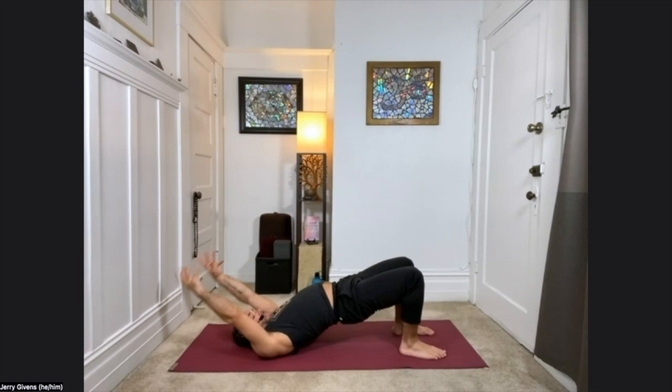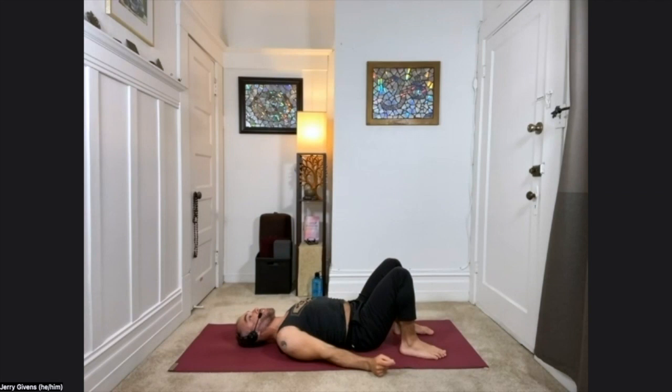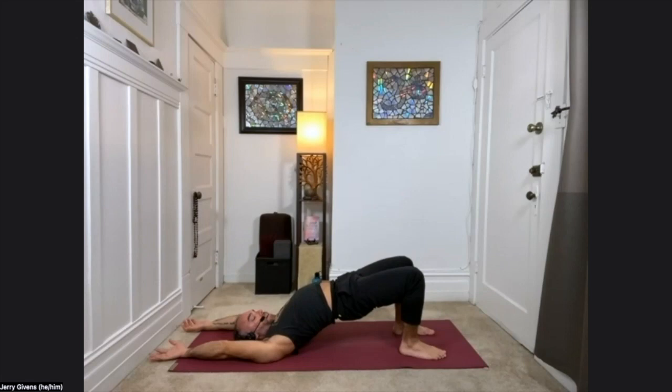Good. Let's come into the pose this time and stay. Lift the hips, arms overhead, knuckles on the floor, and breathe. Grounding the feet, pelvis presses up. There's even a slight back bend in your upper back as your breastbone comes closer to your chin. And with that, relax your throat and your jaw.